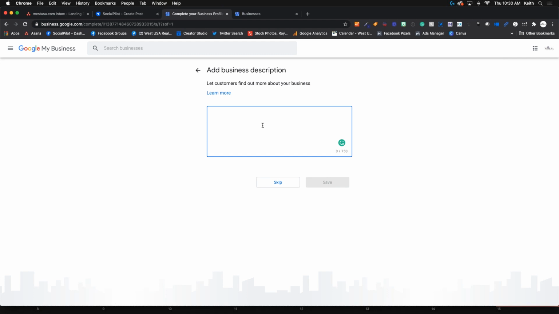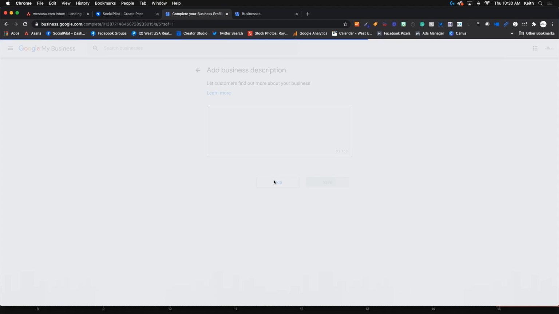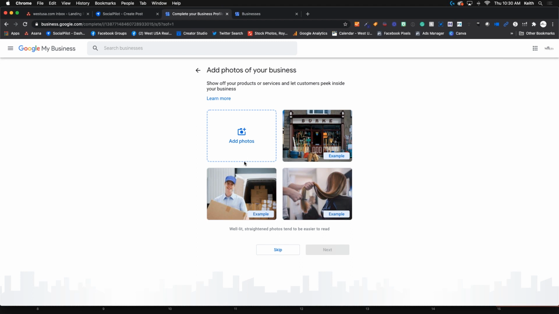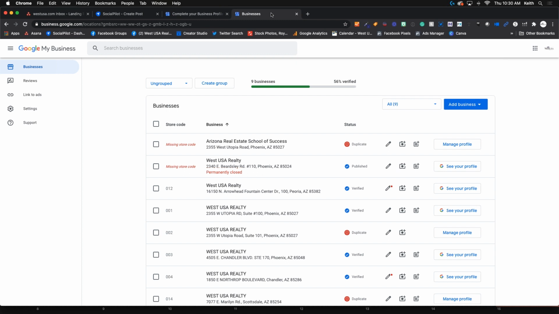Oh yeah, let's choose a state. We're definitely in Arizona, and we'll hit next. So that's where the postcard is going to go. It takes about 5 days to arrive. Once it does, there's a verification code on there, and you're able to come back into your listing, verify your address, and once you're verified, you're discoverable. If someone performs a search for you, they're able to find you. So if you've created an account, but you search for yourself and it's not showing up, that's probably because you haven't been verified yet. You still need to complete that step.